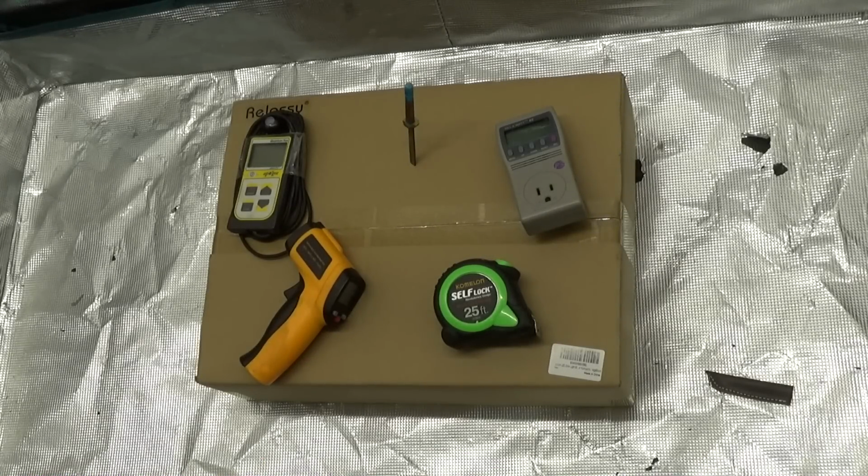Hey guys, Justin here coming at you from the 2x4 test tent with another unboxing video, another in our "Are cheap Amazon lights any good?" series. This one is going to be interesting. It's got a remote control and a few other features that we haven't seen before, so let's take a look at it.